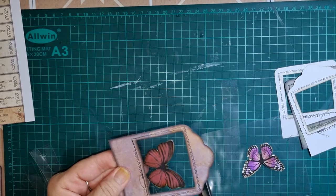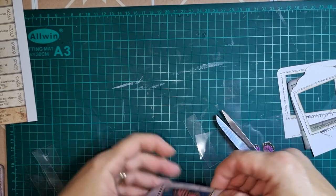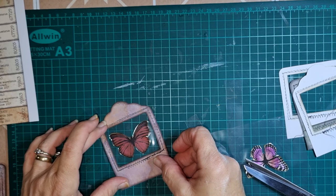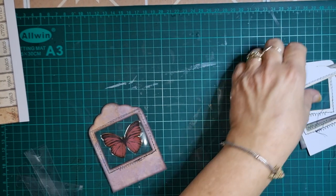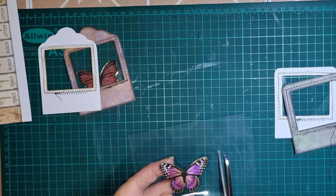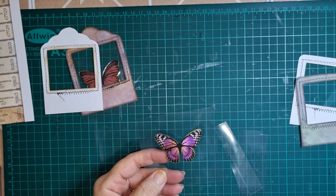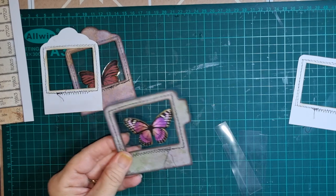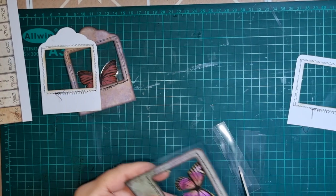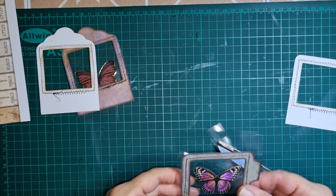Down like that, and then along about there. And that can even come up right at the bottom. And how does that go? Oh, that's nice. And the last one, so that goes with that one, and then the last one here. Oh, that's cool. So I'll take that one up a bit more there. And we'll take a little bit off the top. Oh, we need to take a bit off this side as well.